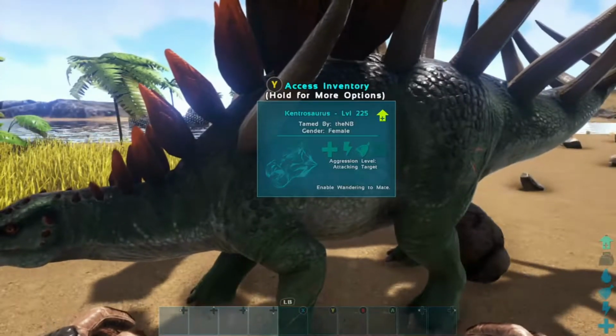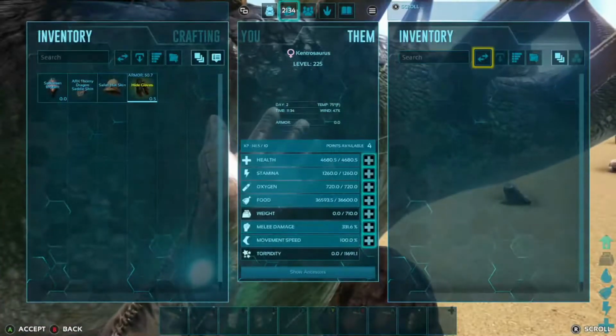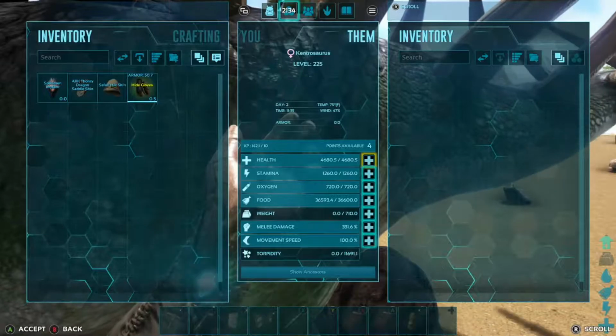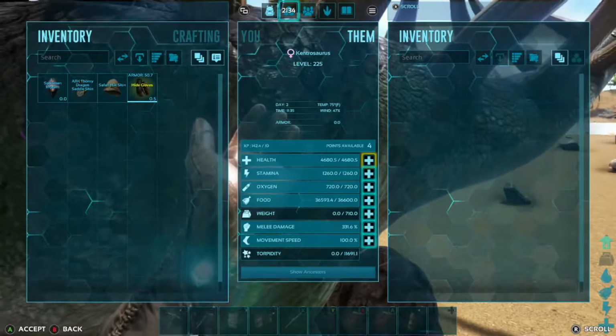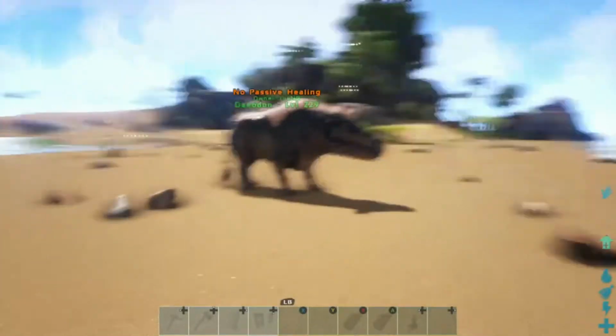So the Kentrosaurus, like I said, doesn't have a saddle spot, so you can't put a saddle on or anything like that. I guess base defense is going to be the main thing they're used for. Haven't really checked that out yet, so we're going to have to see what they can be used for. Alright, the next one, we'll come back to this guy right here.